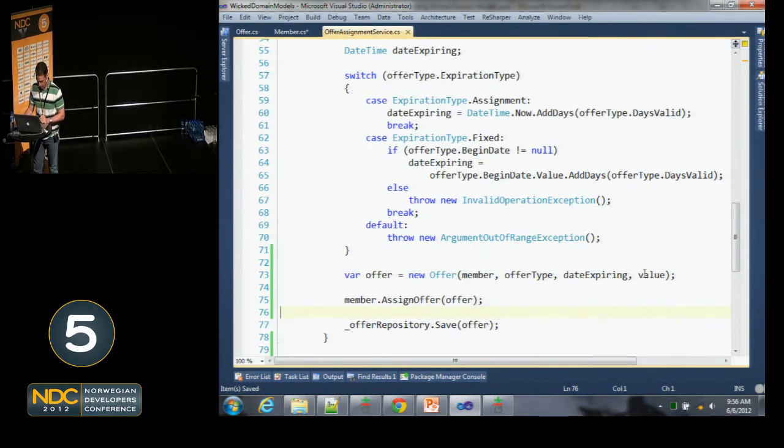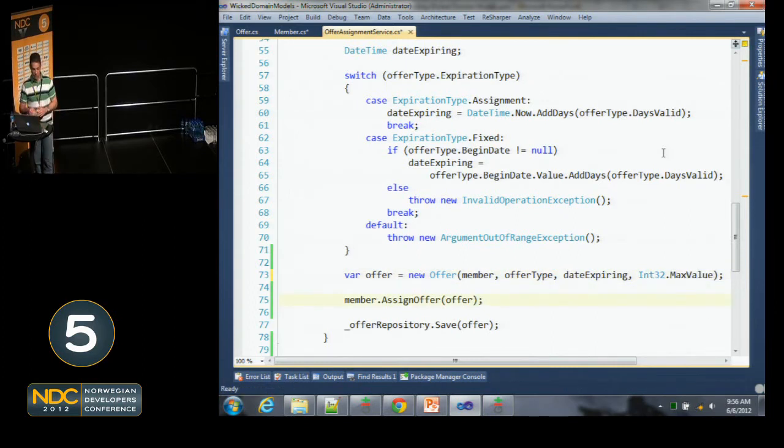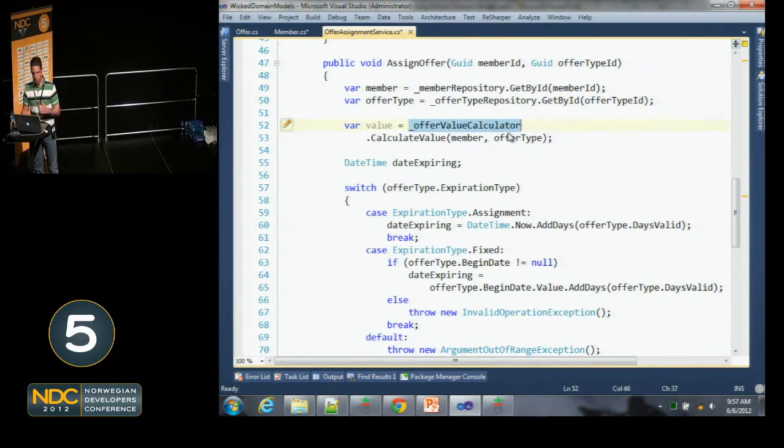Let's see, how about this? I create an offer and I assign it a value of $11 billion. Valid, compiles, but conceptually that's not what our business was looking for. Now look at this, offer saying that, hey, just give me a number in here and I will do whatever I want with it. So what the business is asking us to do, though, is they're asking us to say, you must go through this offer value calculator to calculate the value for an offer, and you can't use anything else. You must use this guy.